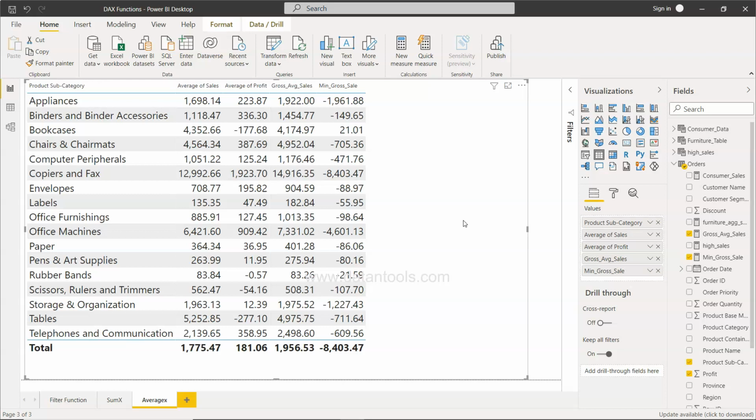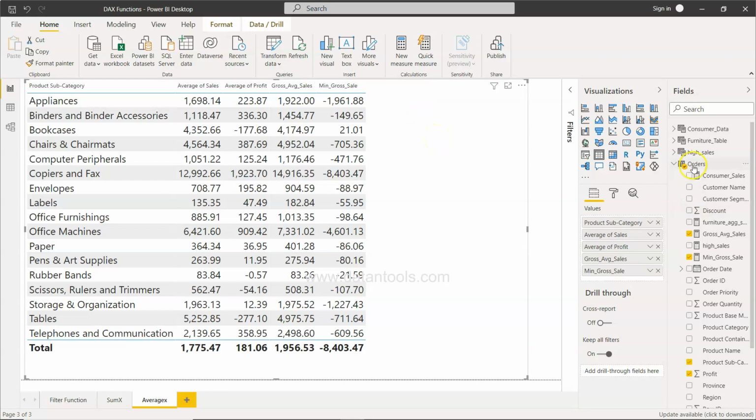So we have been working with this table for a couple of expressions like the gross average sales and the minimum gross sales. What we want to do now is find out the maximum value for a given subcategory based on the gross sale. Usually the max function, which I have explained earlier, just takes one simple value, which is a field value, and gives you the output. But here we can specify the expression and get the maximum value out of that.